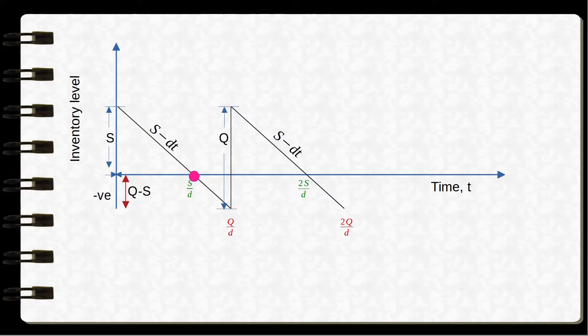Now what we do after this is we start still taking orders and create a backlog. We create a backlog till the total demand for units is Q. Now we place the order and Q units come immediately into our system. Since the backlog is Q minus S, this backlog is immediately cleared, and now we start with S units.